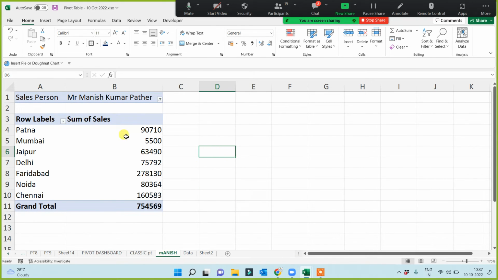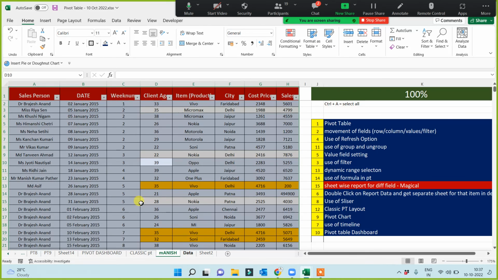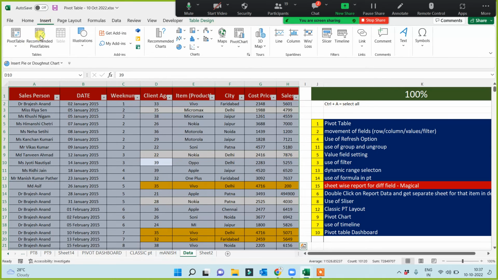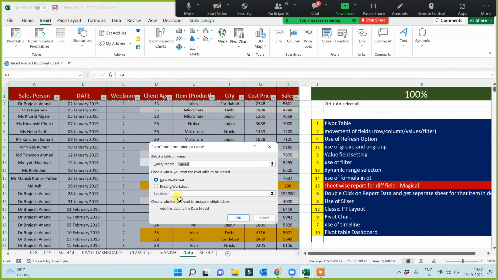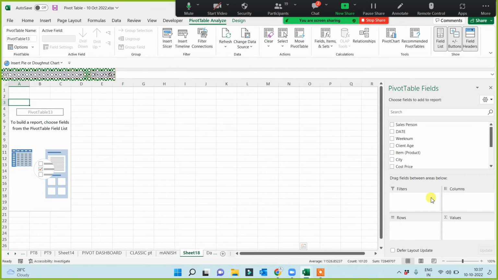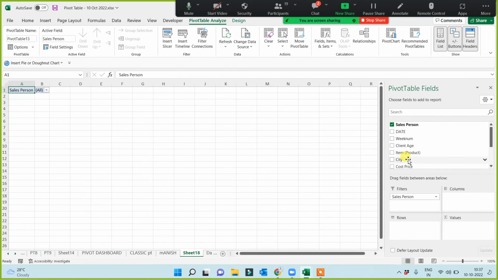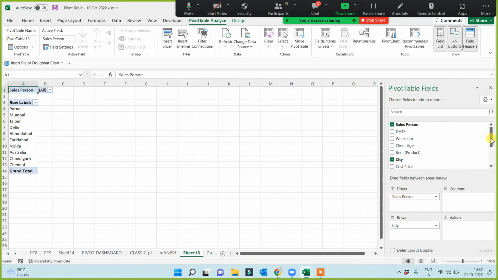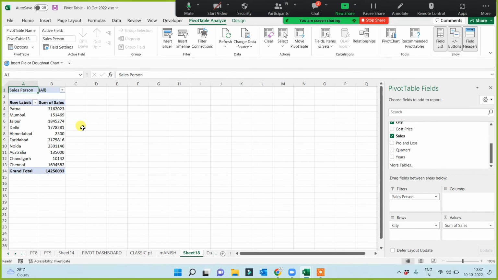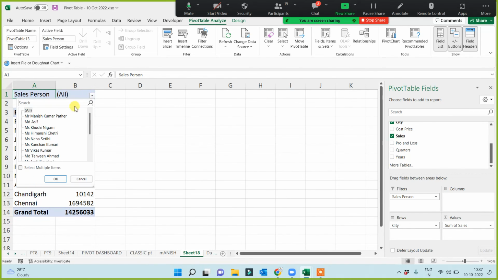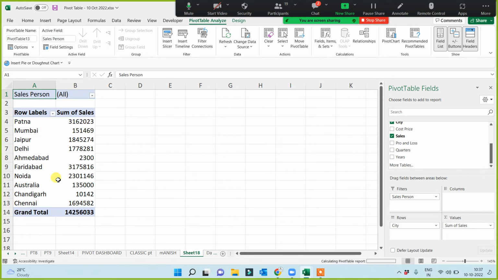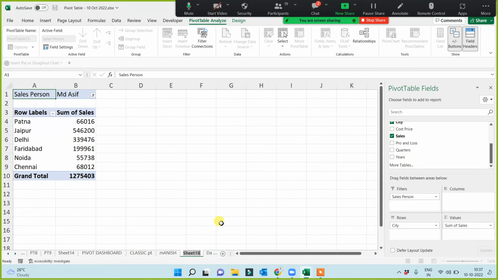The same way you have to create another pivot table for the second salesperson, and do the same work again, because you have to select salesperson, go for city and select your sales. Then go to the filter option, choose the second one, and rename it Asif, something like that.